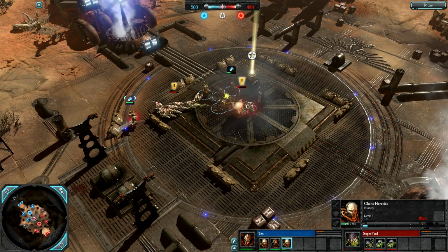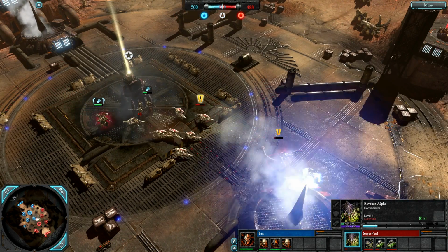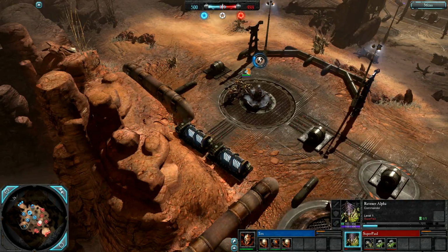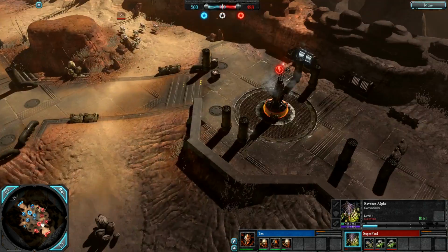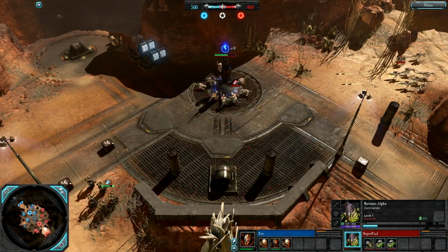Heretics down to 5 models. Well, almost took down that Raven Alpha, down to 100 hit points. 500, 488. Chaos Space Marines meanwhile capping up the west side. SuperPaul has the east and is now bashing this power node early on.